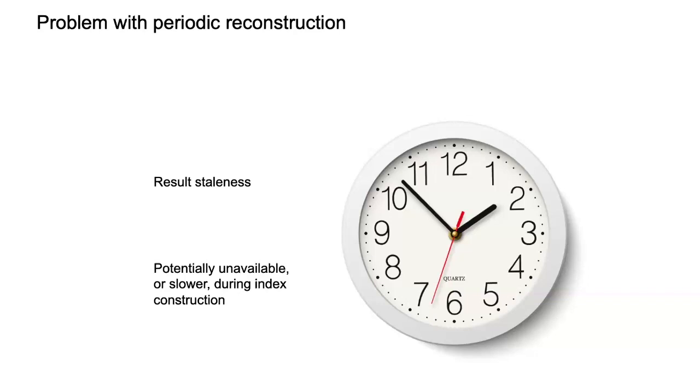While you are reconstructing the index, of course, you're probably going to keep the first index while building the second one, but it slows down the entire system, except if you have completely different machines. Have you heard of double buffering in computer graphics? It's a little bit like that: some machines have an index, the other one is being constructed, and then you swap the two.